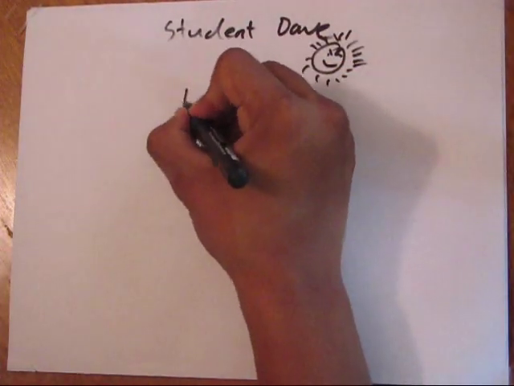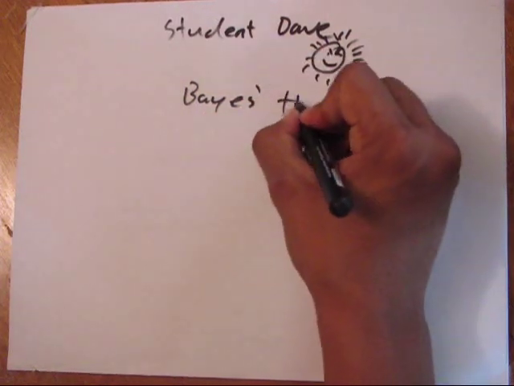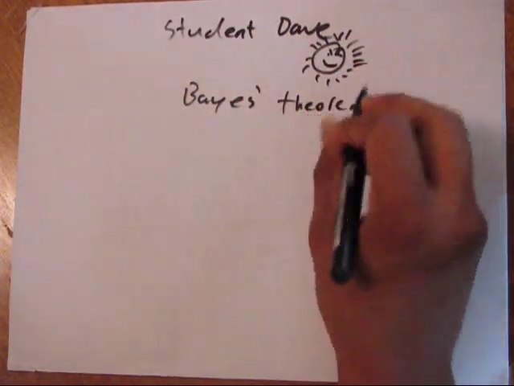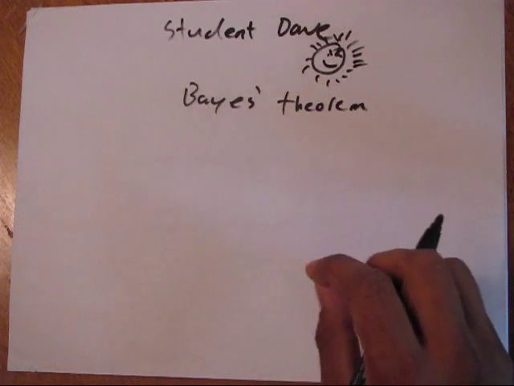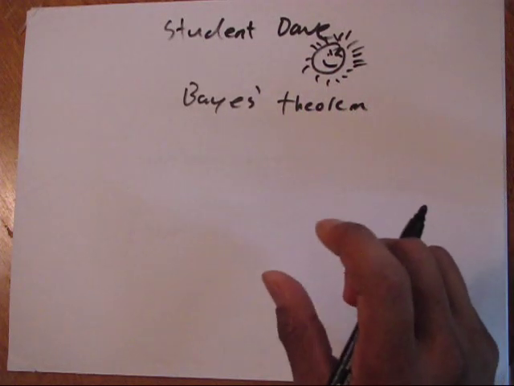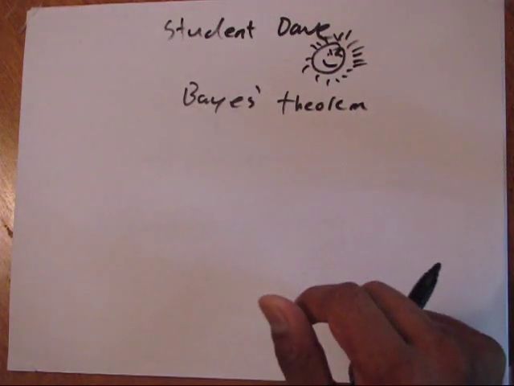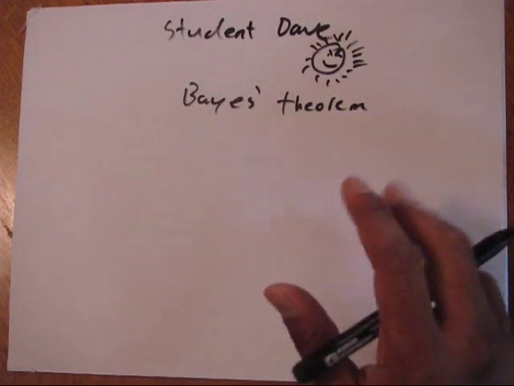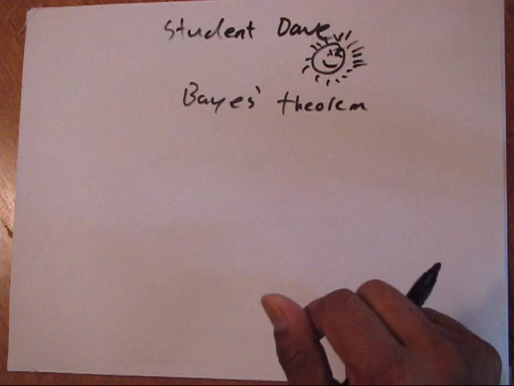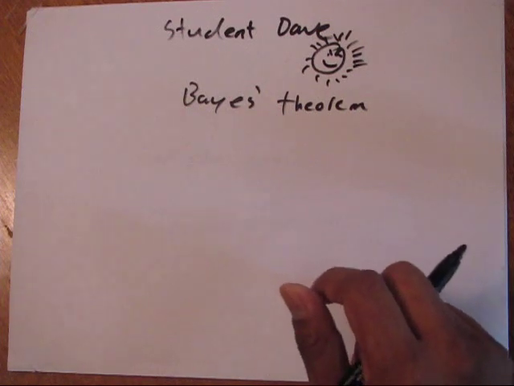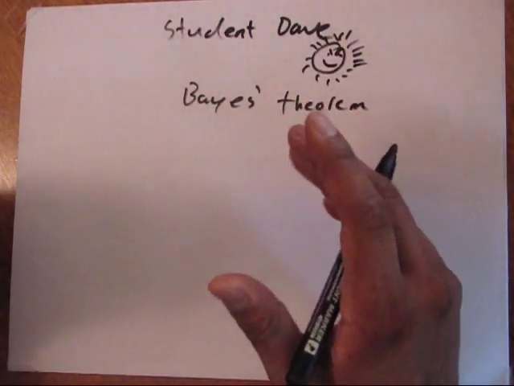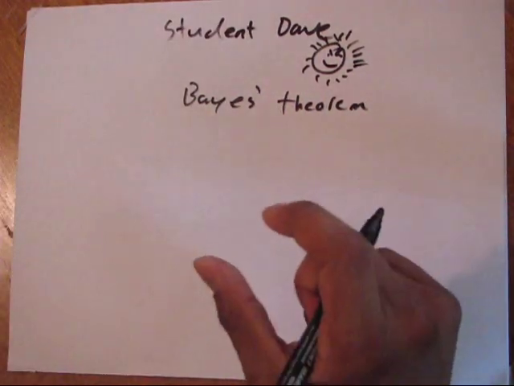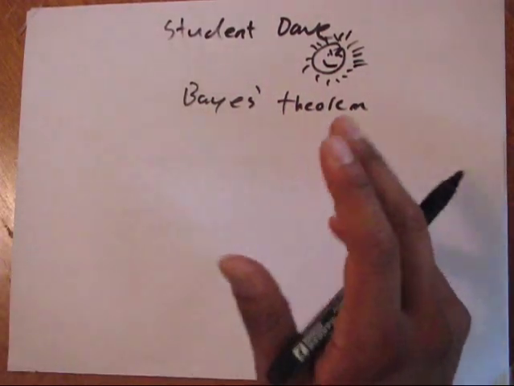So today we're going to talk about Bayes' Theorem. It's a very general and useful statistical tool, and we'll go over a very basic example of inference. Later on we'll go to things like Kalman filters and recursive Bayes, but to start off with I think it's good to show the equation, what it means generally, and then we'll do an example.